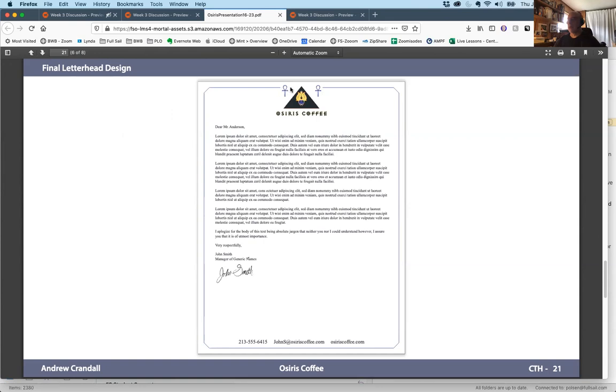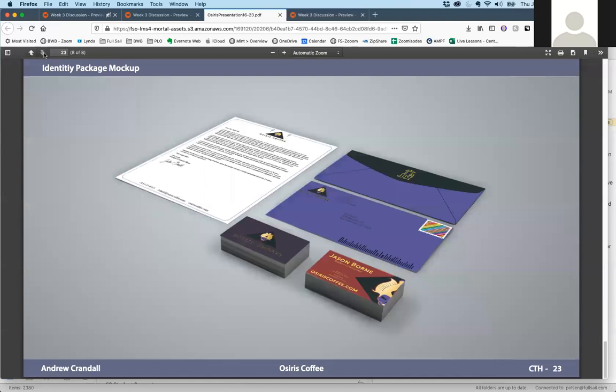You could do something interesting with the rule, I don't know. Making it go through, yeah. Or it could go behind it. I don't know. You're off to a great start with that, so it's more finessing at this point. Okay. Yeah. So branded look coming together.